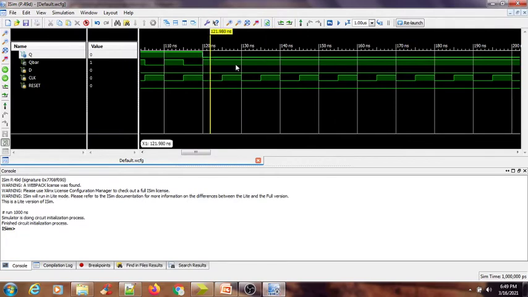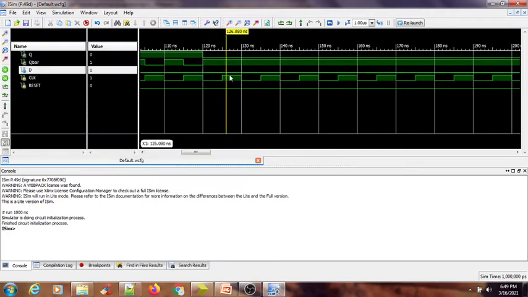Okay, so you may ask me a question, sir, won't the q value be changed? Yes, it will definitely change, as q is completely dependent on d here. That means the data input. According to the concept of the flip-flop, q is always collecting the incoming data of your d flip-flop. So can I write the equation q equal to d?